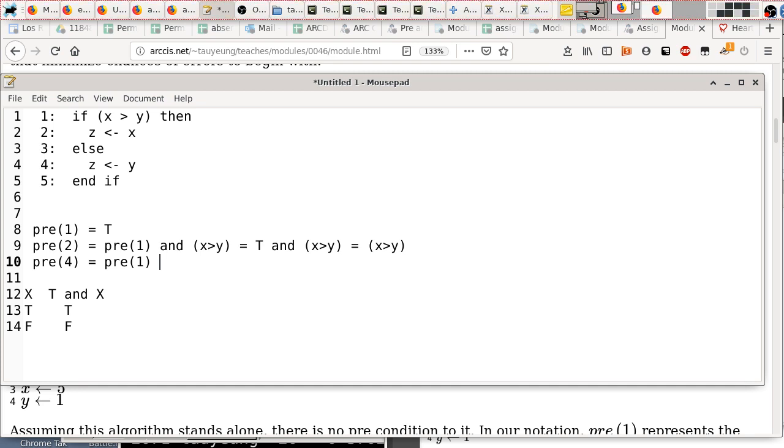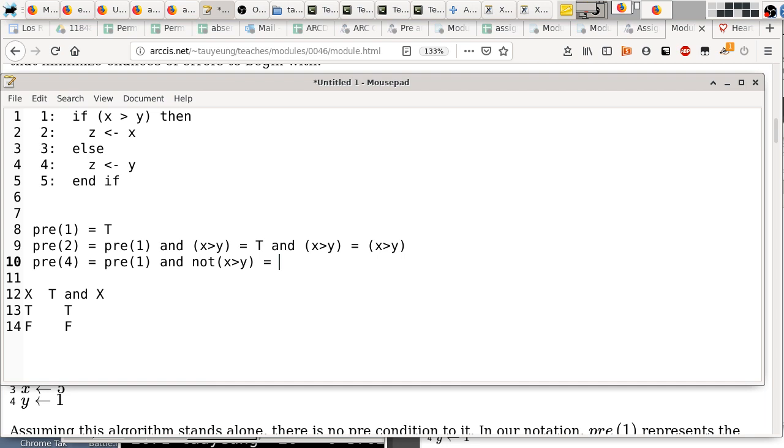But on top of that, we also know something else. Because the only way to get to the else branch in a conditional statement is for the condition itself to be false, we know that x is greater than y has to be false when we are about to execute line 4. So the way we say this is and not x is greater than y.